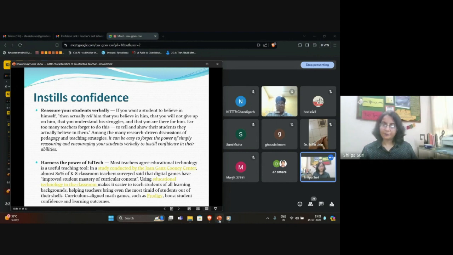Newton has given us a very simple law: every action has an equal and opposite reaction. So if our actions are power-packed and we are diligently evolving ourselves... Somebody has written in the chat box that teachers have to be lifelong learners, not just learners of the subject, but smart enough to learn to harness technology to your favor. So important. Surprise your students. As I said, teach them a skill that they cannot gather on their own. Give them something so useful that they could not have got it from anywhere else. For that, you have to read, keep yourself upgraded, and upskill yourself.